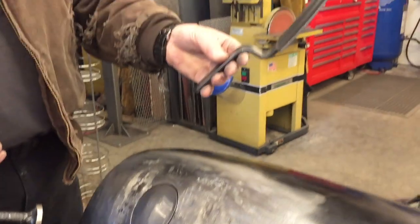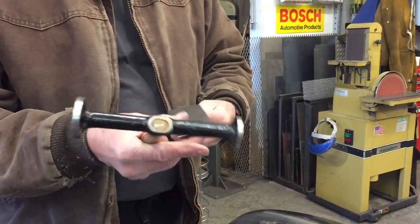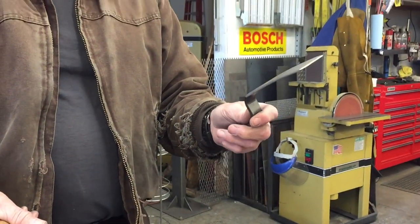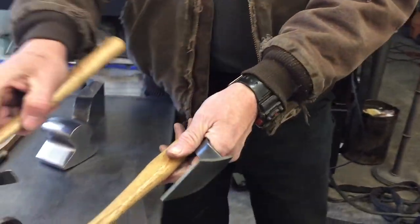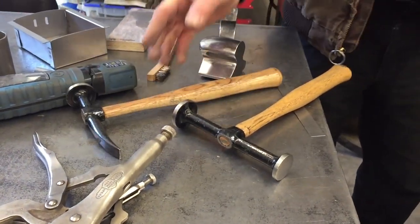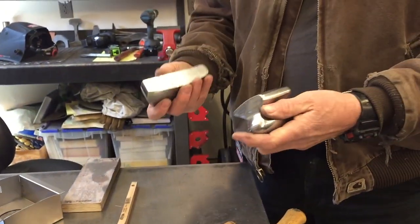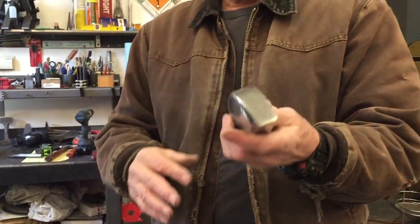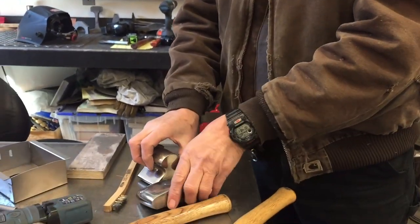It's a really handy tool. This one's made by Martin. Let's see, what's the number? 1036. Super handy tool, guys. All right, and I don't have that many hammer and dolly tools, so I've got just a few different hammers and the spoon here and some dollies. This has got a flat side, it's got a curved side, and you got a curve here, and you got another curve here. So handy little tools.